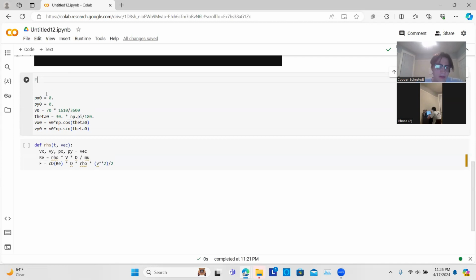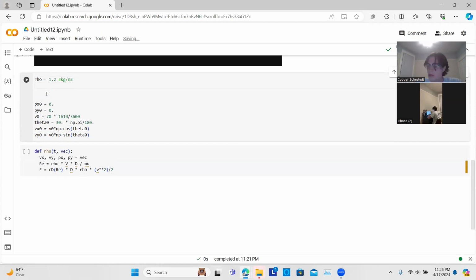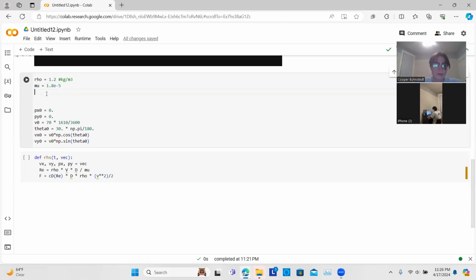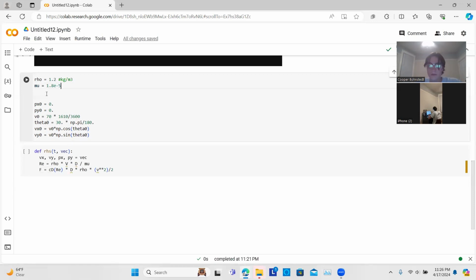Let's begin with our rho. So our density, just for air, I have it written down here, 1.2, and that's going to be in terms of kilograms per meter cubed. And then we have our viscosity. Viscosity will be 1.8 e to the negative 5, Pascal seconds.